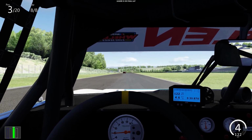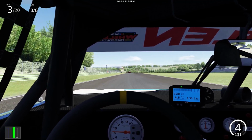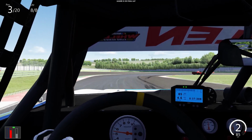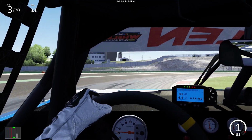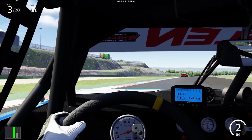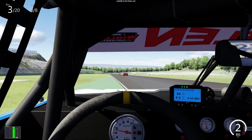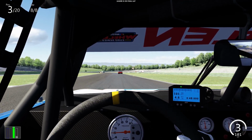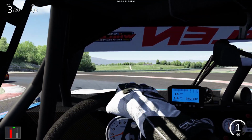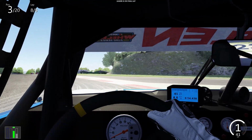Rip it out into fourth. But I don't think we're going to be able to make any more moves on it. Hitting the brakes nice and early. I love the sound of the engine though when you put the throttle down. It sounds nice, doesn't it? Oh, that was a nice line though. Nice line. Into third. Right, on the brakes. Oh, we're catching. Alright, a couple more laps and we might get this dude.